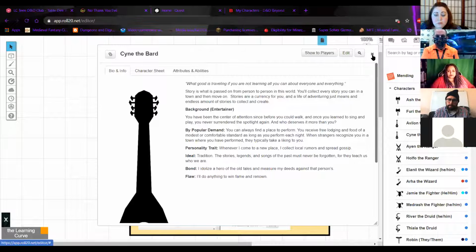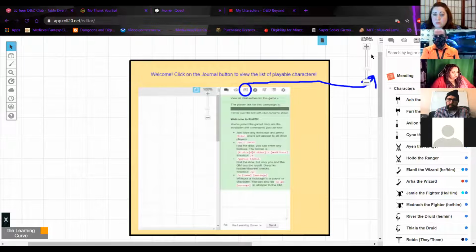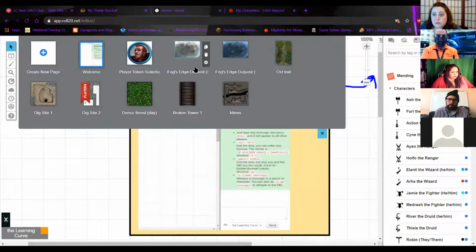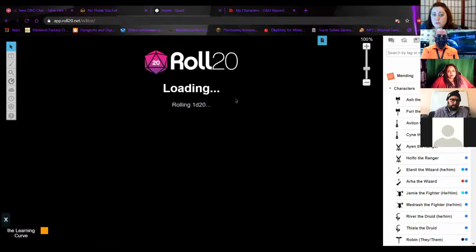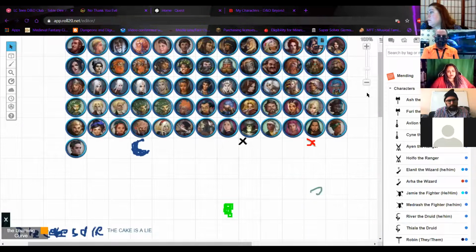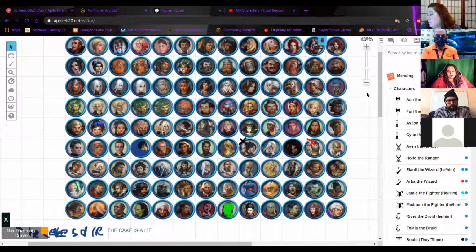We purposely gave the characters gender neutral names, because the next thing we do, once they've picked out their character and we assign it to them so they have control of that character sheet, is we let them pick a token. This is like in so many video games where you're designing your character. What do you want your person to look like? And this is also a chance for me to teach them a new tool.